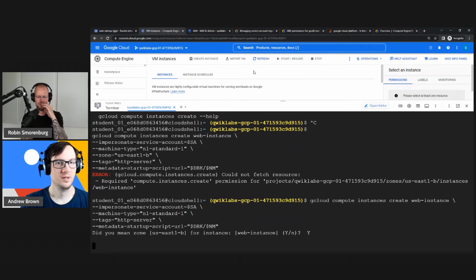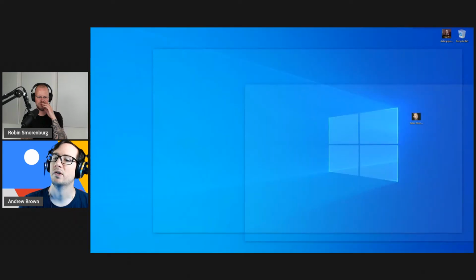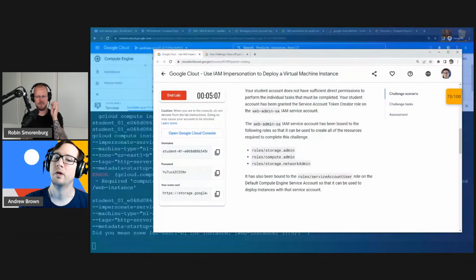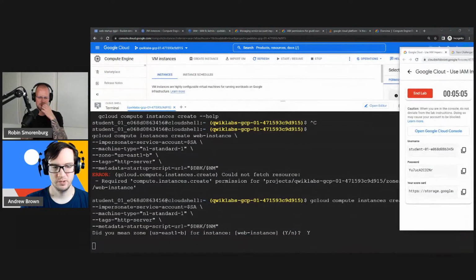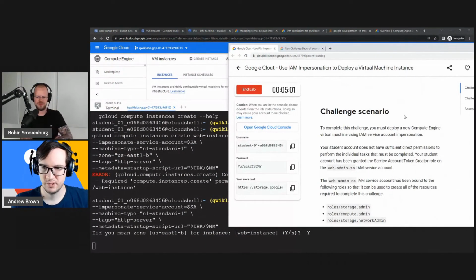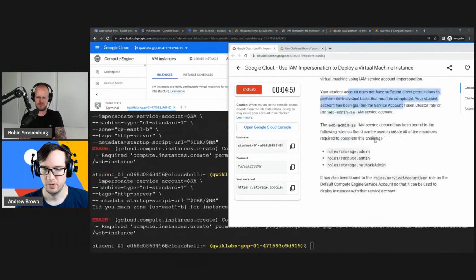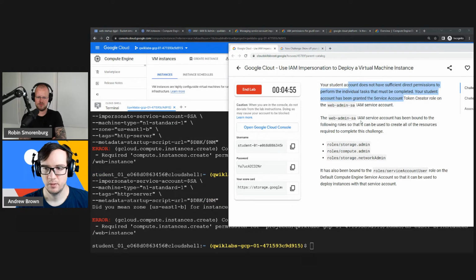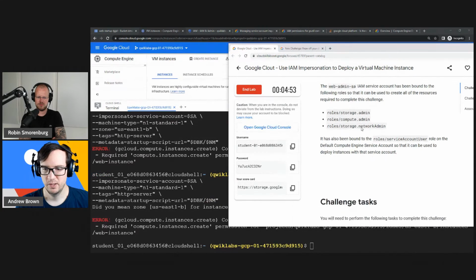We still don't have these permissions. I'm trying to find our instructions again. This one? No. There it is. Still don't have permissions? Well, it's still running, right? It's probably going to error. I'm going to read here if there's anything we missed. Access creator token. The web admin SA has this.